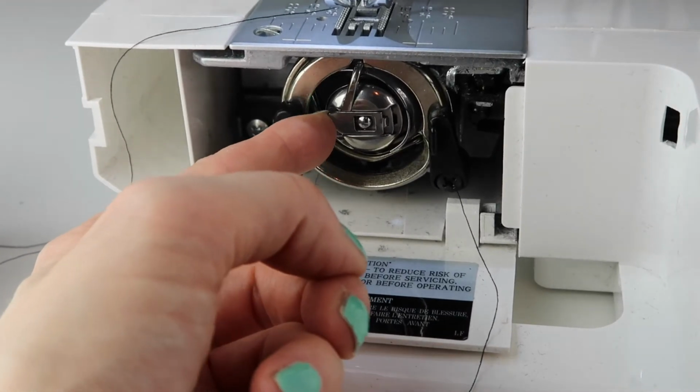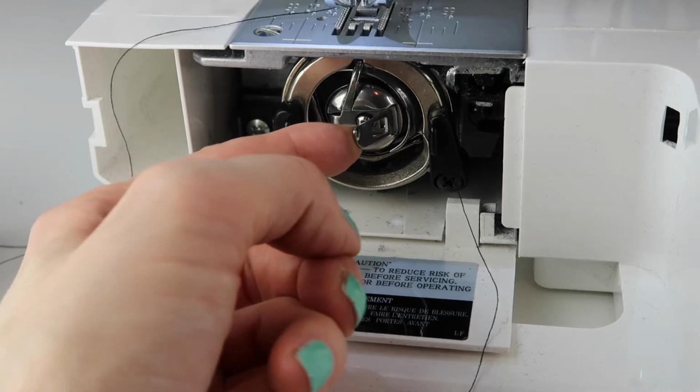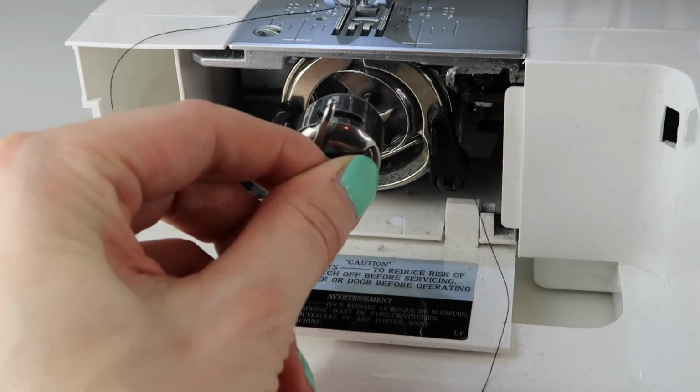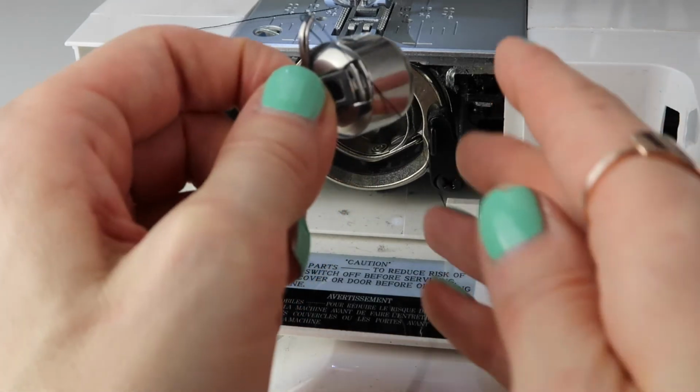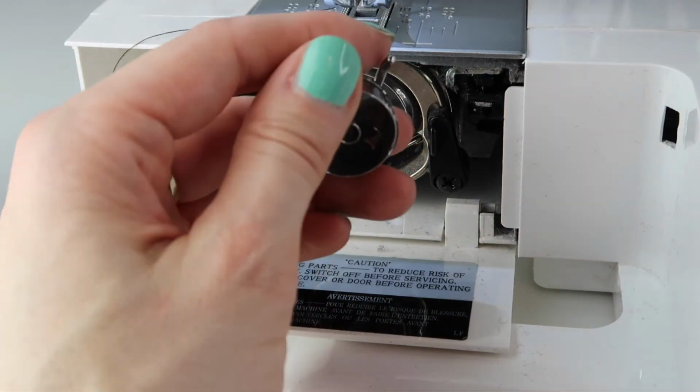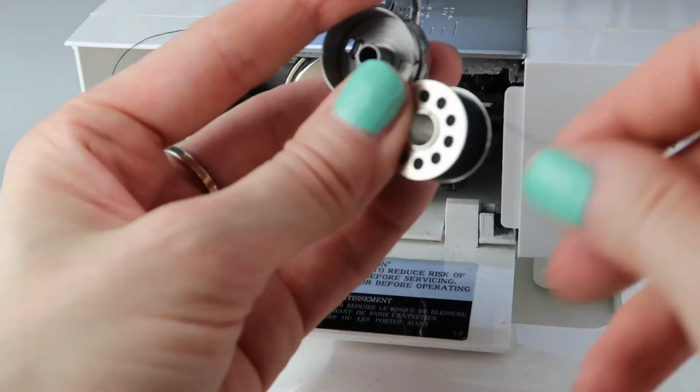So there's this little handle, or how would you call it? So you open it, and then you can remove the bobbin with the bobbin holder. So I'm going to take the bobbin out again. This time I will demonstrate it with the metal bobbin.